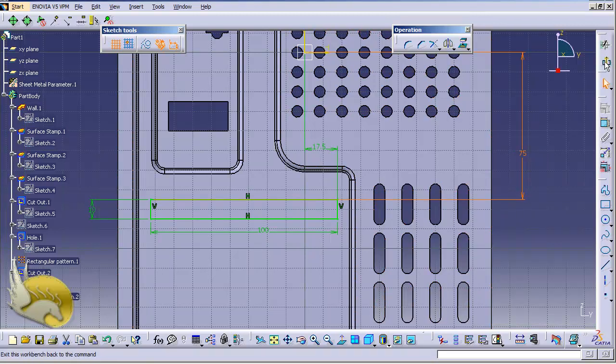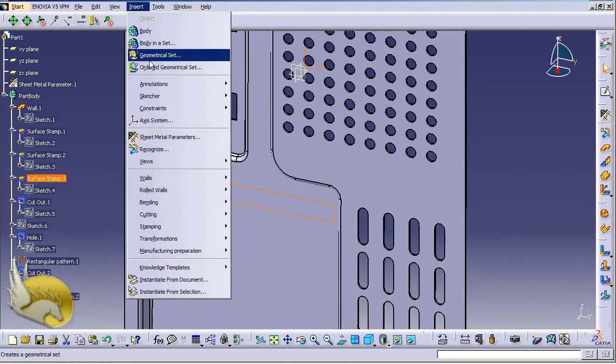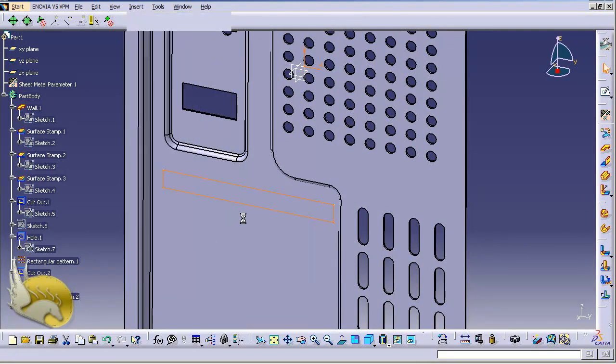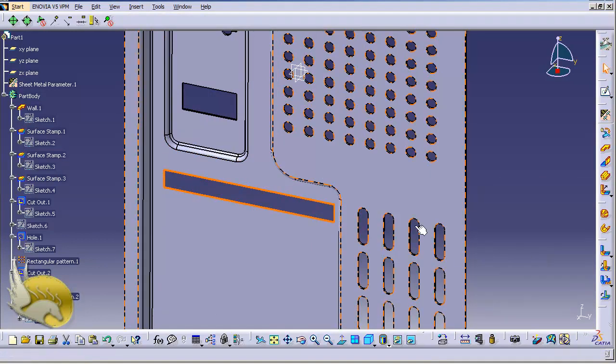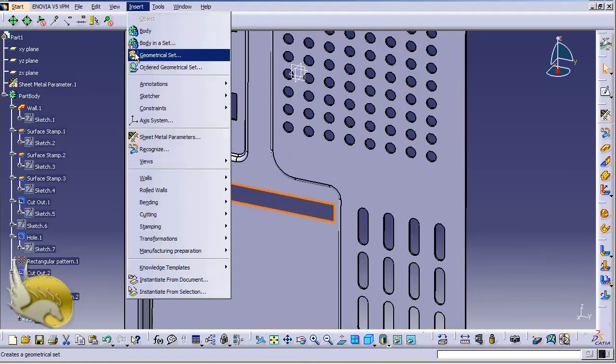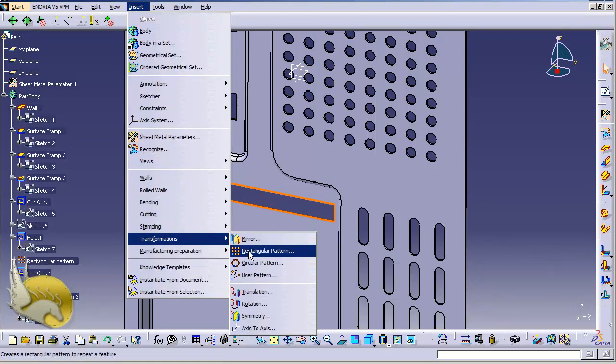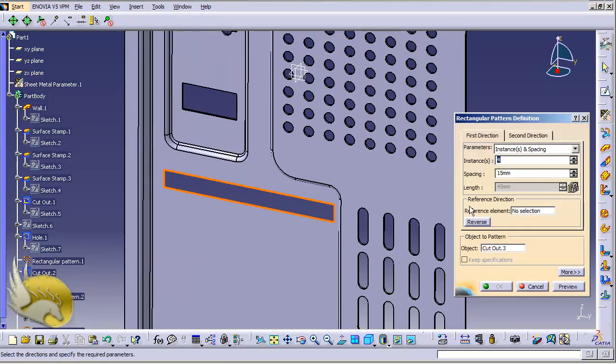Now I exit my workbench, select the Cutout tool again. I can see that I'm selecting the same tool several times because I am doing a very simple thing. So this is selected by default. Again, I should go to Transformation and select the rectangular pattern. And I want to have about 7 instances. And between each of them, I want to have 18 millimeters. And the direction is this. I select this direction. You can see that the correct direction is selected. And I click on OK.